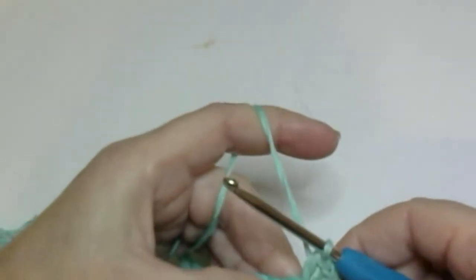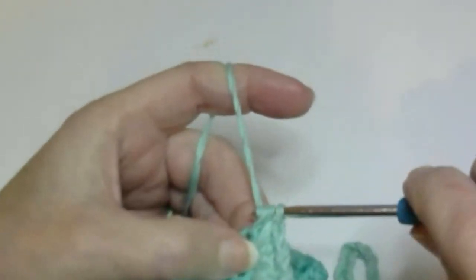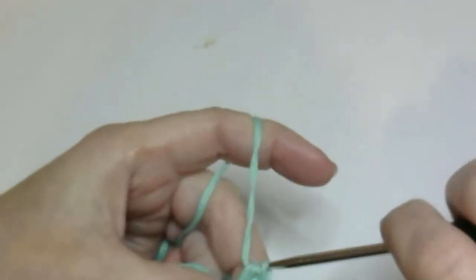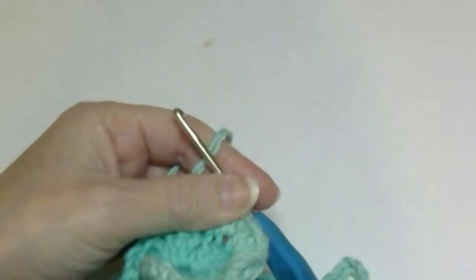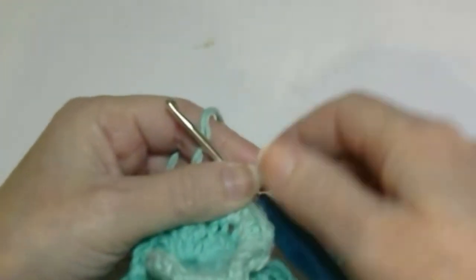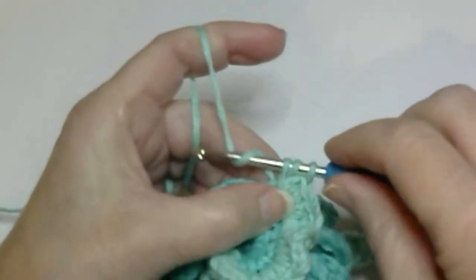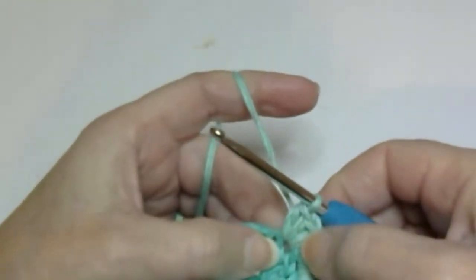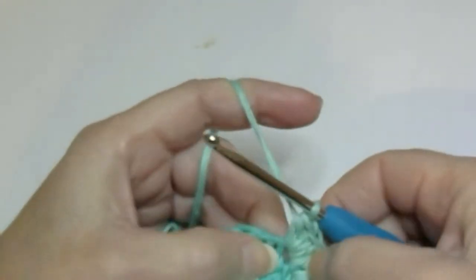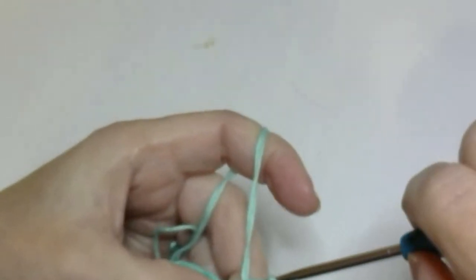If you're not happy with the size of your bath pouff at the end of this round, just keep doing more rounds until you get the size you're comfortable with. I have a small hand, so a small bath pouff is going to work really well in my hand. But if you have a larger hand, you may want yours a little bit bigger, so to make it bigger, you would just increase your rounds. When you get done with this third round, go ahead and press play, and I'll be right here, and we'll finish it off together.